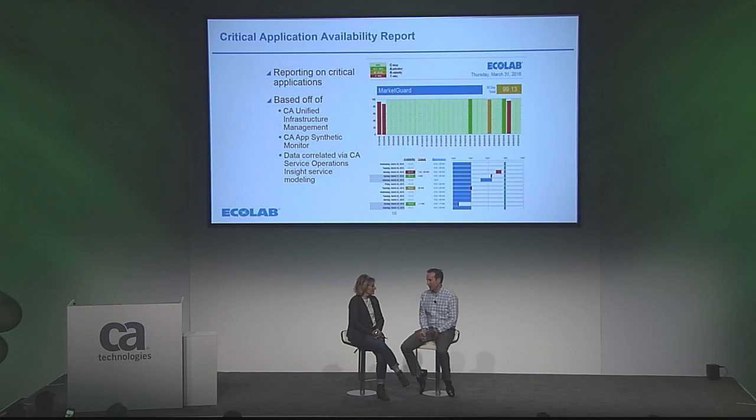And we couldn't do that with the SOI out-of-the-box solutions. What we ended up doing is we created our own custom reporting. It's based on those synthetics. It's all based on the synthetic data that's coming in 24/7. We have the models, the services in SOI that are modeling the health. And then we're taking Crystal Reports and we're basically going against the SOI database to pull out those health statistics and create our SLAs.